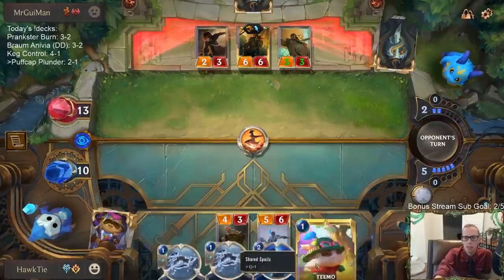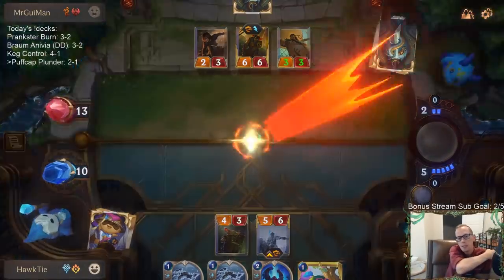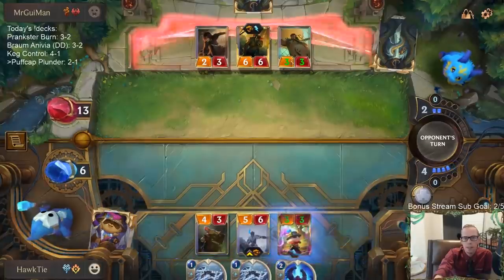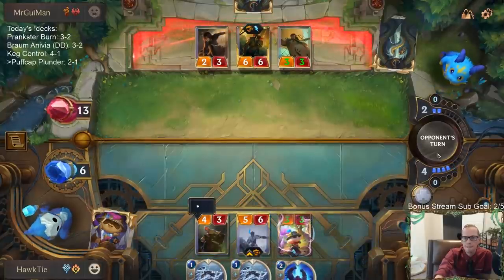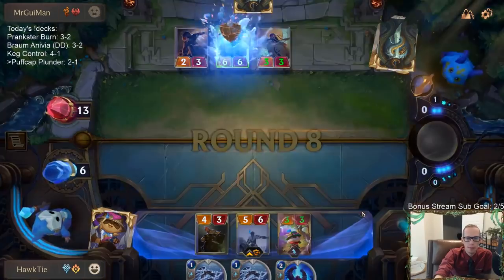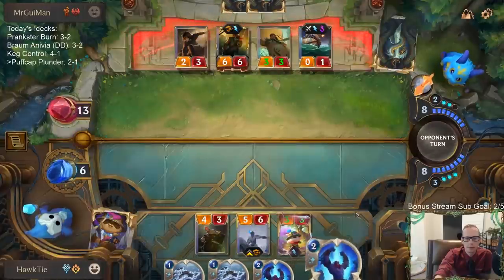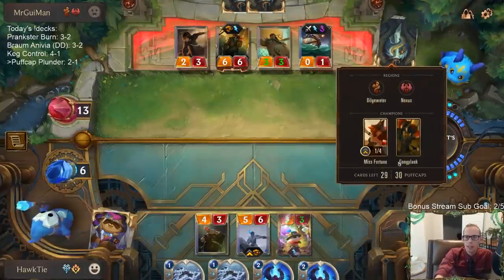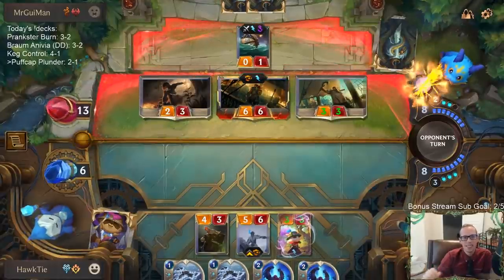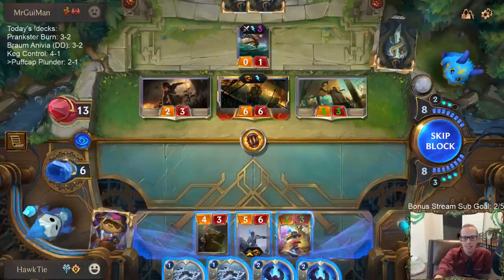See, if we would have just done the damage with the Puff Cap, we would have had this 3-3 Teemo that hits them and doubled us up also. I still need a block. They still didn't draw a Puff Cap. They have not drawn a single Puff Cap this game. They've had like five draws to draw a Puff Cap and have not drawn a single one.